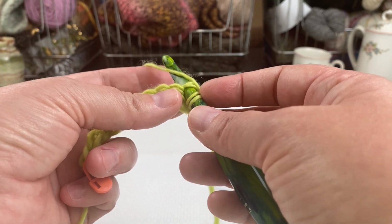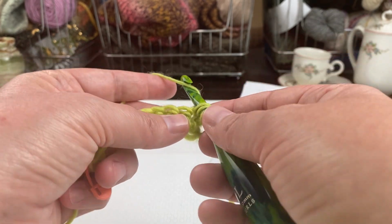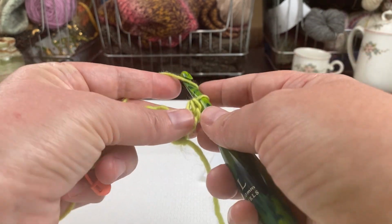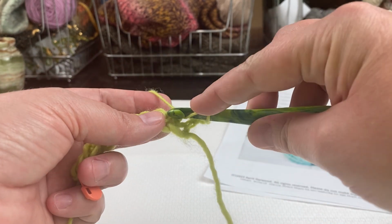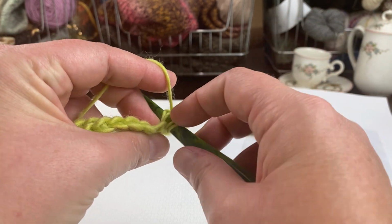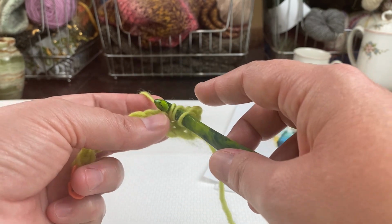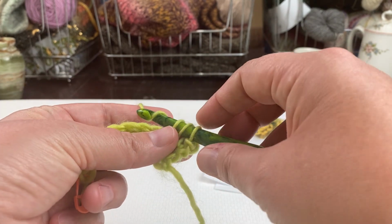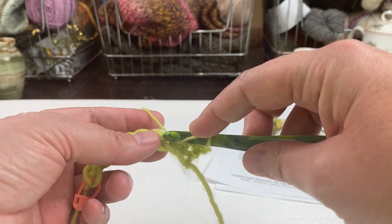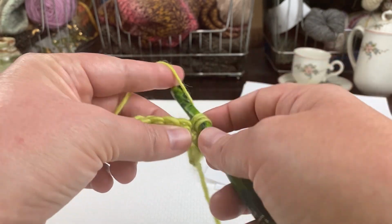Then I'll bring the yarn across the front of my hook, pull that through the stitch, yarn over, and pull through all 3 loops. Again, I'll yarn over, go into this little valley under both loops of my V, yarn across the front of my hook, pull it through the stitch, yarn over, pull through all 3 loops. That is the half double crochet stitch. You're going to do that all the way across.